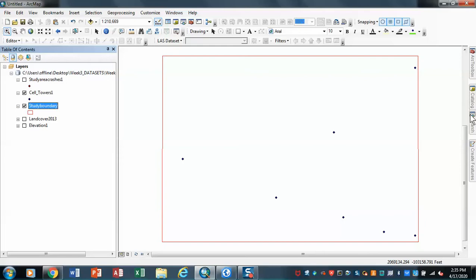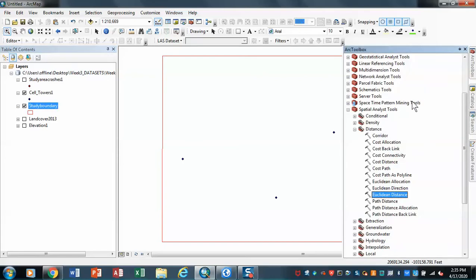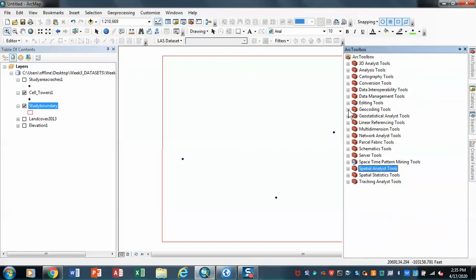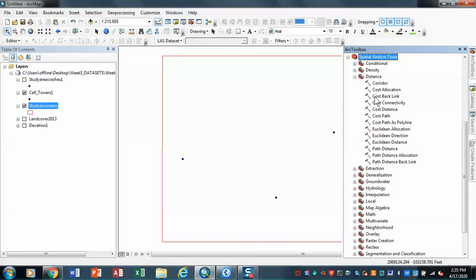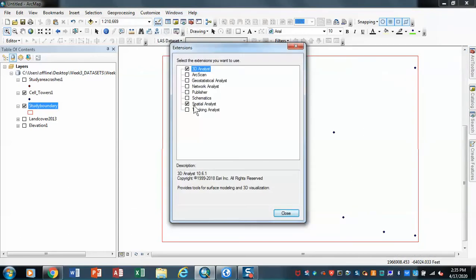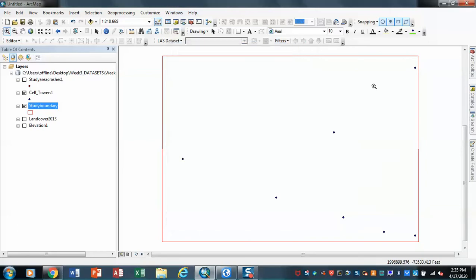So in ArcMAP, we're going to open our tools, and we're going to be in, let me make sure you see where I'm going, we're going to be to Spatial Analyst. And if these are disabled, remember that we make all of our extensions available in ArcMAP by clicking Customize and Extensions, and making sure that in this case Spatial Analyst is clicked on. Okay, so it's on, we're in good shape.